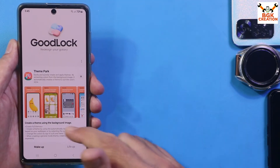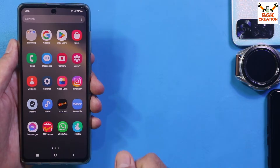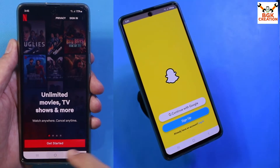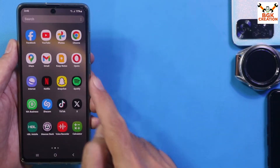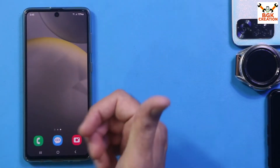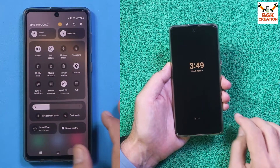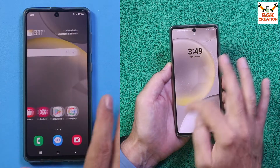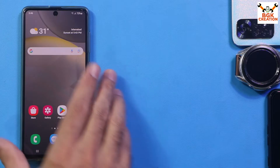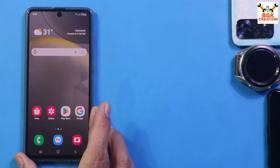Those who have the Galaxy A71 — good luck with the ROM. If you know how to use the Good Lock application, you will be amazed. The applications I downloaded were straight from the Google Play Store. Incoming and outgoing calls are working perfectly. Mobile data is also working perfectly. This is really an amazing ROM — those who have a Galaxy A71 and are trying to use a custom or ported ROM must go for this one.